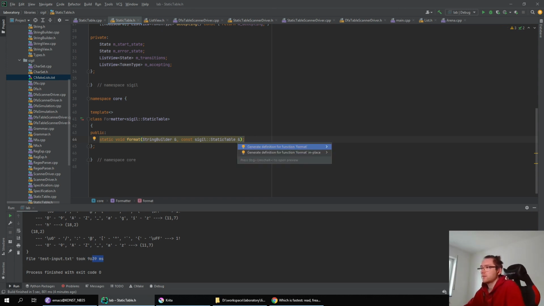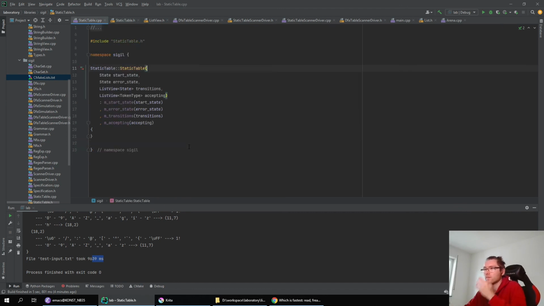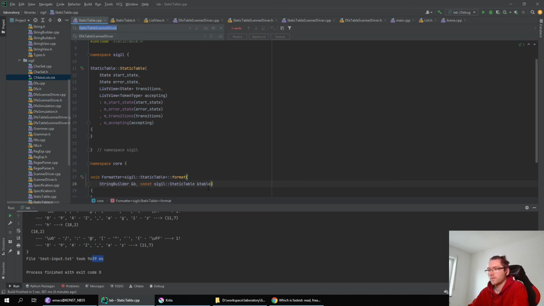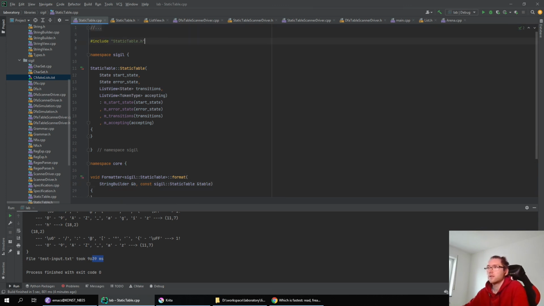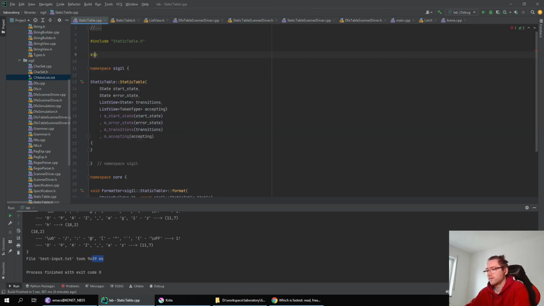Then I'm going to implement it. So let's include, well, core formatting. There are some helpers.